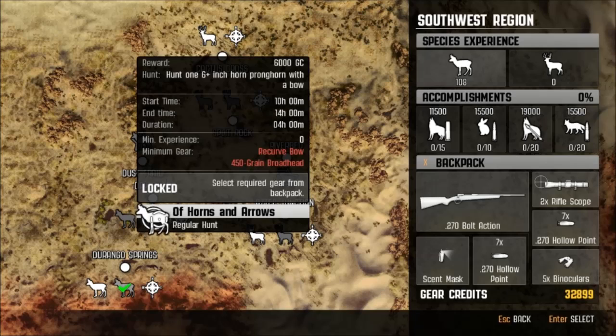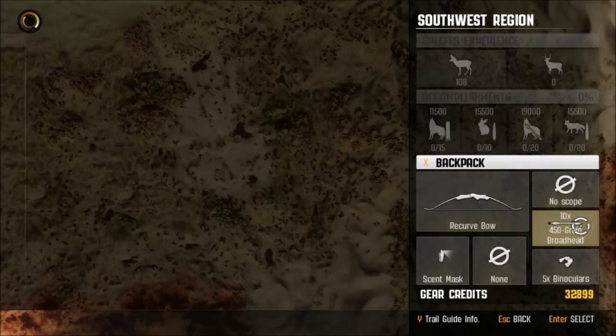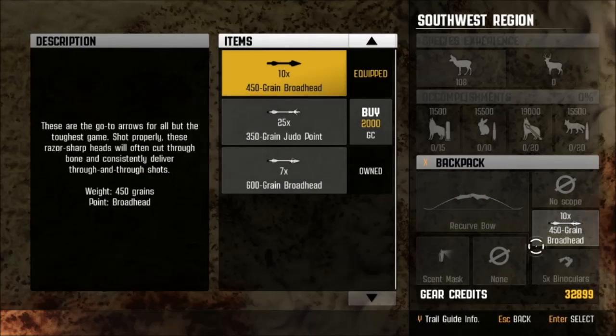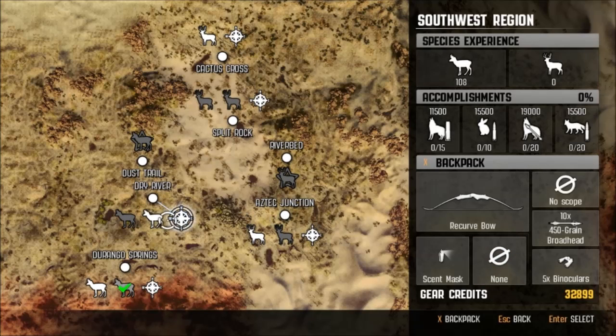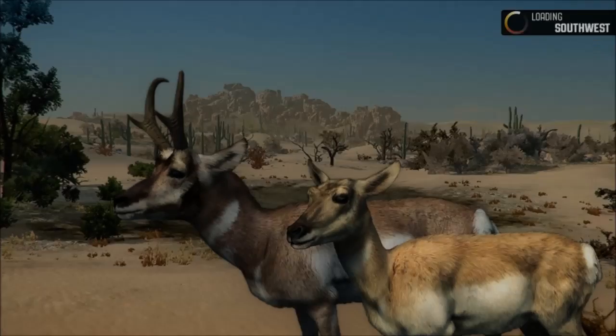What is this one here? A recurve bow with a 450 grain broadhead. Okay, okay, they're giving me a little bit of a challenge. Recurve bow, 450 grain broadhead. Yeah, we got this. Hunt a 6 plus inch horn pronghorn with a bow. So we got to find a 6+.